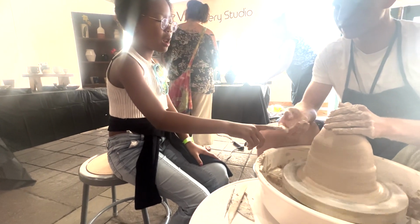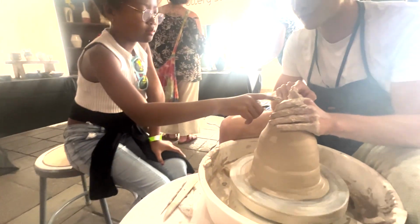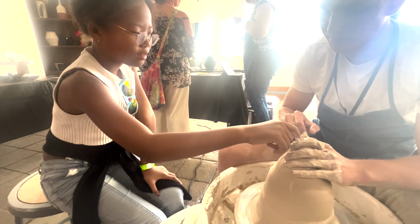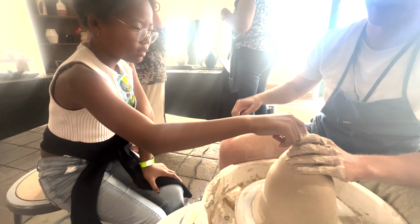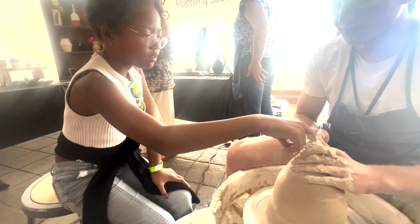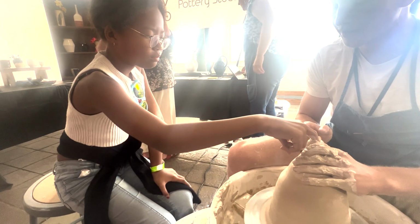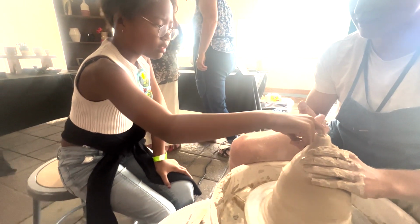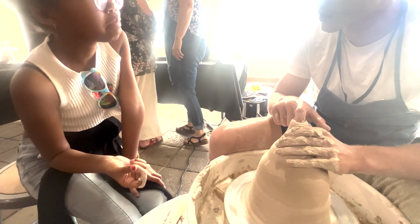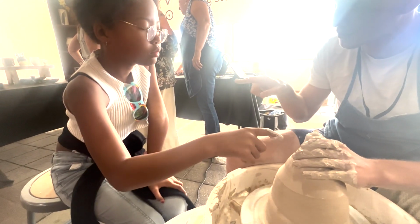Okay. Then we're going to take this finger and we're going to start to drill in. Yep. We're going to drill in. Keep going. Deeper, deeper. Nice. There. And then let's see how deep we are. Okay, now what we're going to do next is we're going to take that same finger and start to stretch it back towards you, okay?